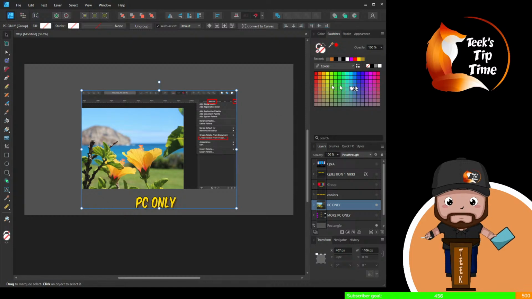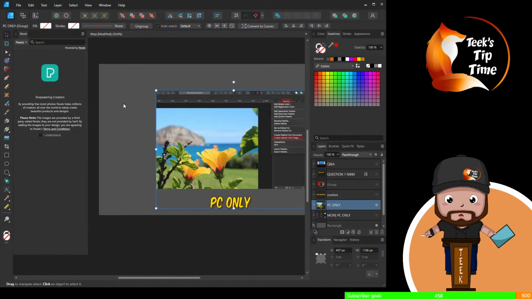So I'm just trying to think, how do we get that B? Is there another window? Appearance, text, symbols, stock. I bet that's it. Yeah, there we go. So I'll just put cartoon again in here.